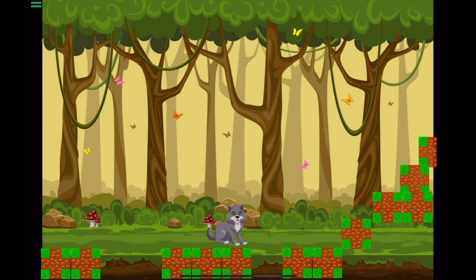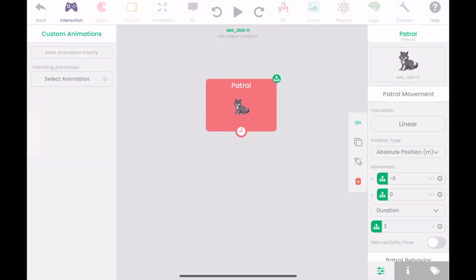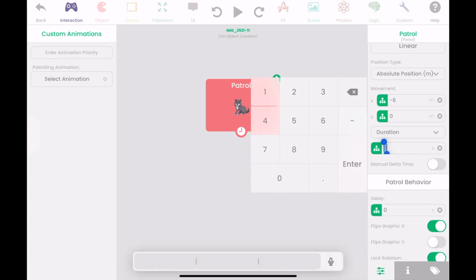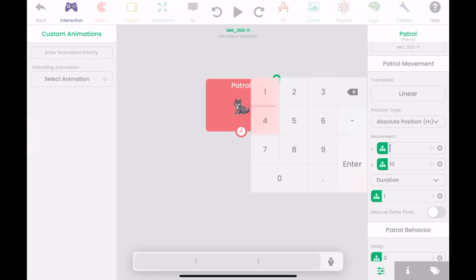And if I need to exit out of this now and go back to my coding window, I just simply click on the menu icon in the top left corner and I press quit. And then I'm back to my main menu. And so once again, if I want to change the duration and make that go much quicker, I'll press 1 second. Let's have a go at changing the axes now to up and down by maybe 10. And we'll get rid of the X.